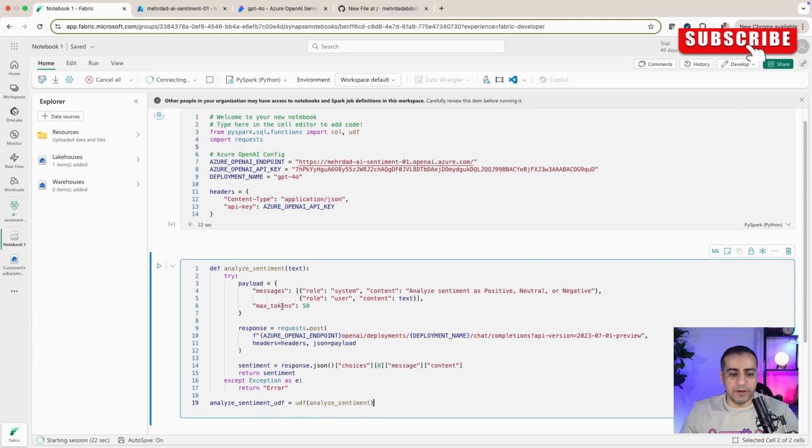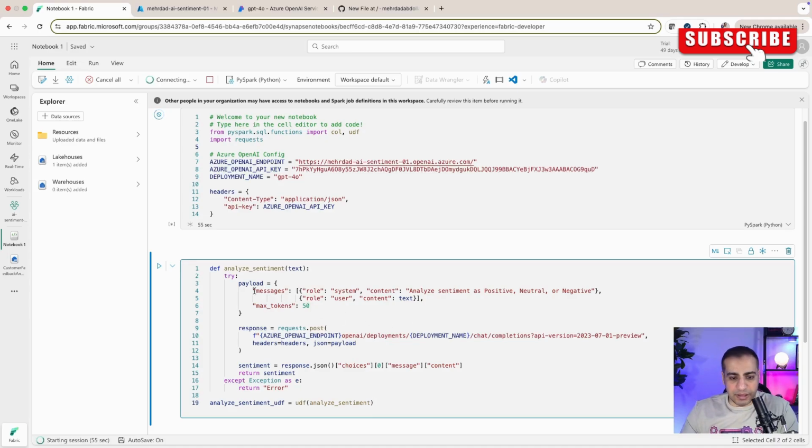The function has an input, a processing step, and an output. The input will be our text, the feedback of the customer. The process is connecting to our AI service, and the result is going to be the sentiment: whether a feedback is positive, neutral, or negative.